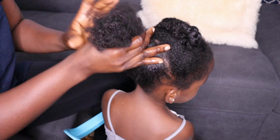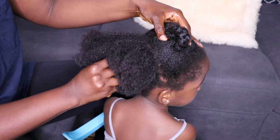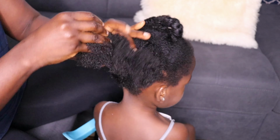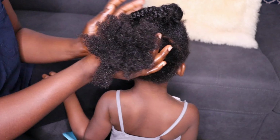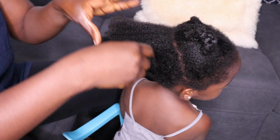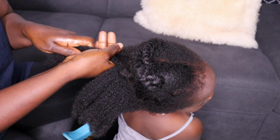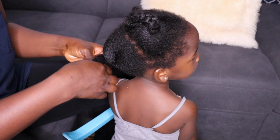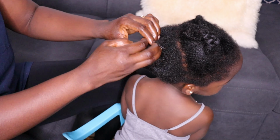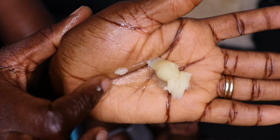I will take extra cream, I will focus it now on her scalp. It is extremely fundamental. Like, guys, massage this cream into your scalp and you feel that tingly vibe which sends a good sensation, that stimulating vibe to your hair and promotes healthy hair growth. So after I put the cream, I will now put that section away. Now I'll go into the next section of her hair.